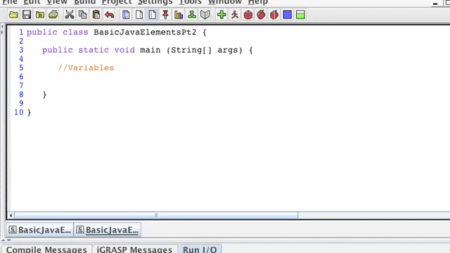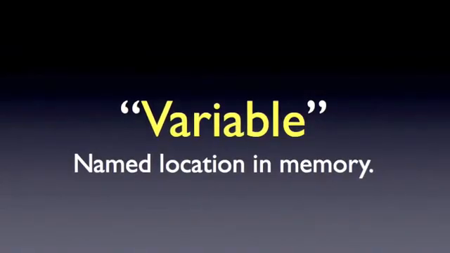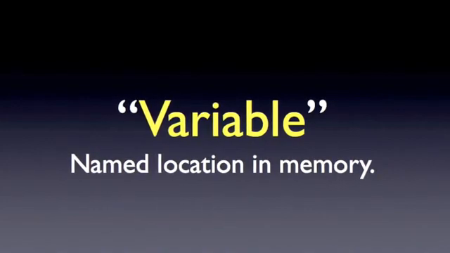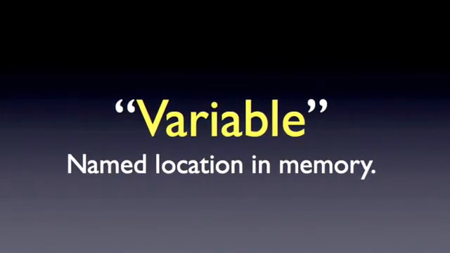And sometimes we want to take a piece of data and hold on to it. In other words, if we didn't hold on to the data we were interested in, it would get washed away in all of the bits and we would not have it to utilize in our programs. So what we need is a way to set up a storage location in memory so that we can have a variable that we can access later. So it's a named location in memory. And specifically, it's in our RAM, in random access memory.